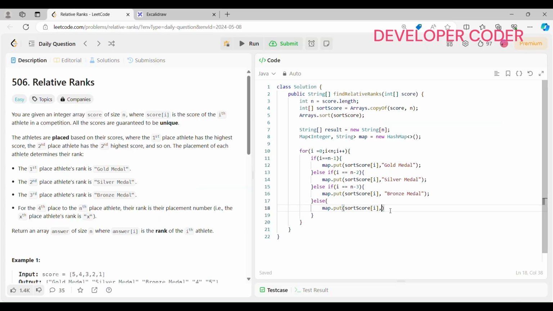Okay, so here I am writing, we have to just return the string value now. So we have to convert this integer into string first. String.valueOf, right, n minus i. That's it. Okay, so we are just passing this, right? And here our for loop ends, and in the end just iterate over the original array. Int i is equal to 0, i less than n, i plus plus.